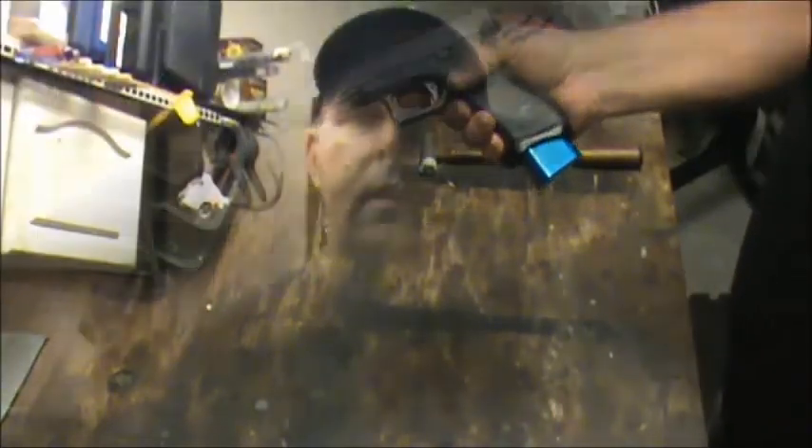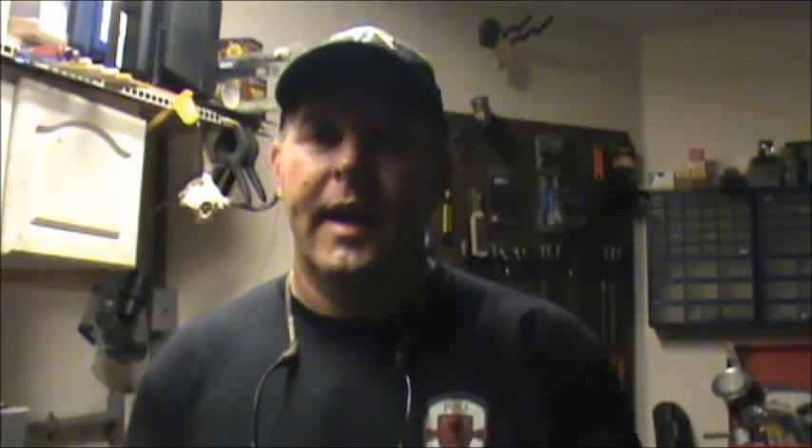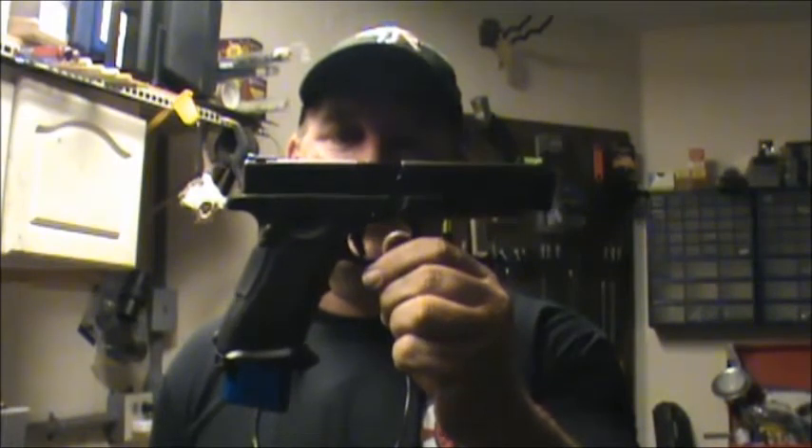We've shown you today how to basically take a Glock — one of the most inexpensive guns out there, one of the easiest to work on — spend just a little bit of time and money and end up with a really nice race gun for something like limited class. For most of our shooters, that's going to be exactly all they need. You can buy the $2,500 STI — I don't think it's going to make you a better shooter. If you're at a level where you're able to out-compete with something like the Glock or an M&P, then maybe it's time to step up to that higher-end gun. But for most people out there, I think this is a simple demonstration of what kind of results you can expect for spending just a few hundred bucks more than what you did on the gun. Until the next time we come up with another video, you guys go ahead and be safe, shoot straight.